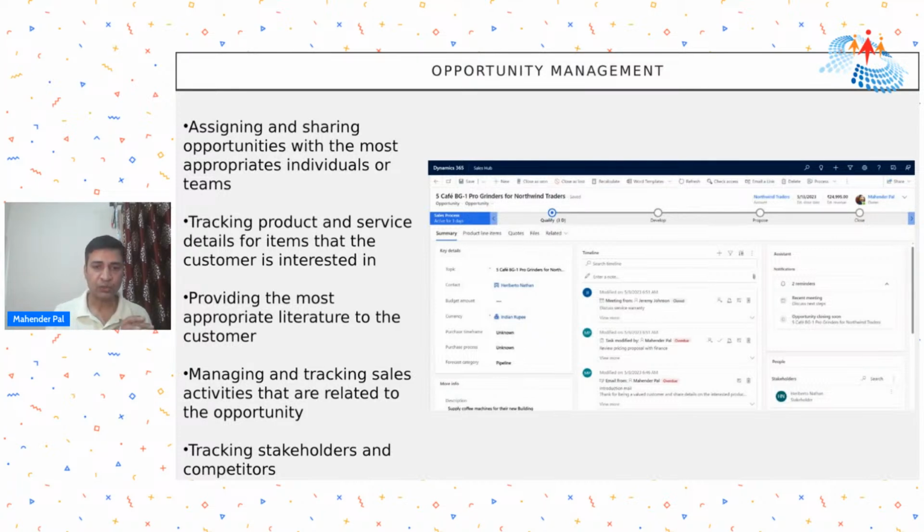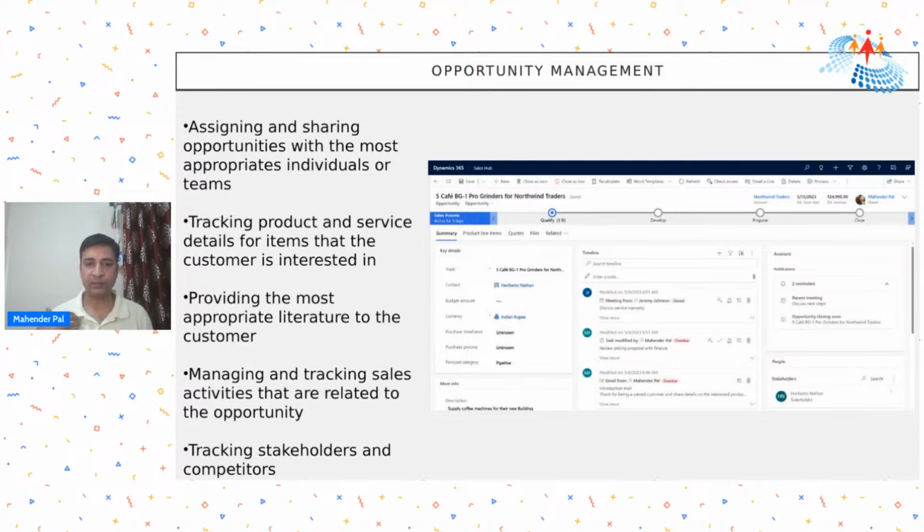Okay, so most of the things that we want to capture are already there out of the box. Microsoft has provided all the fields and all the sections on the forms where we capture this information. But still, as we said earlier, this is a highly customizable product.